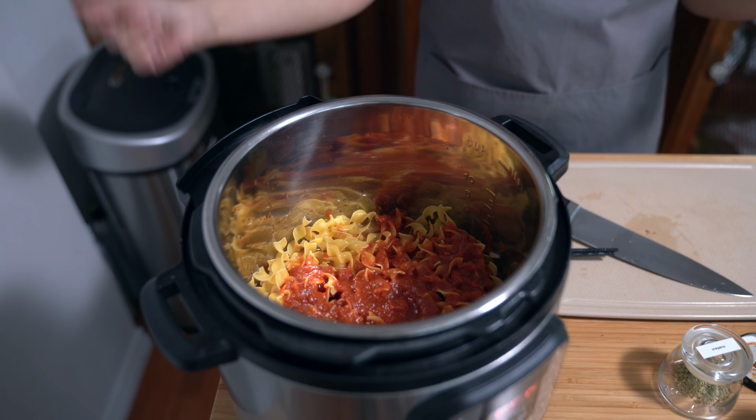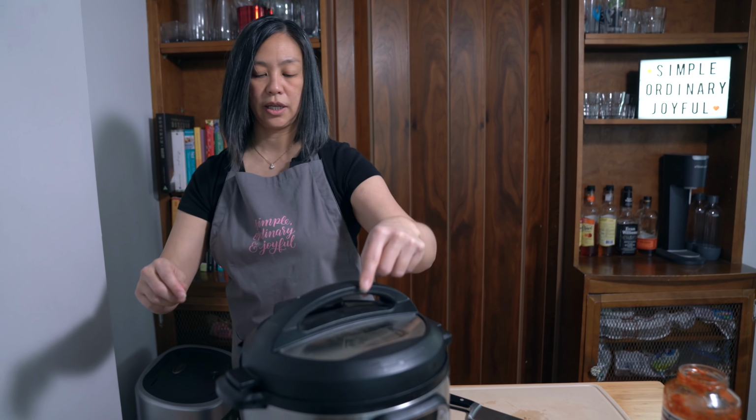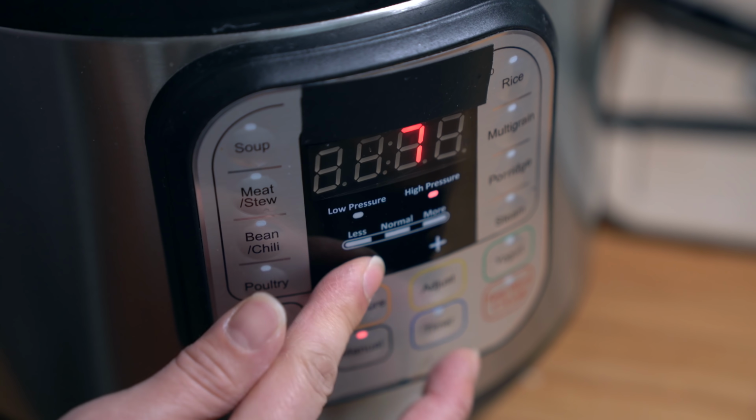And I forgot my lid. Putting my lid on, locking it into place, making sure the sealing knob is on sealing. Cooking for 4 minutes on high pressure. Oops.